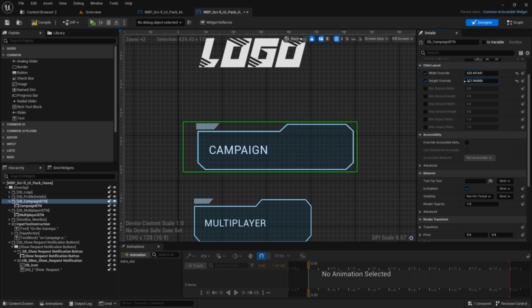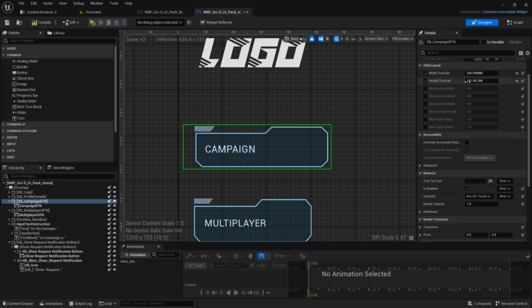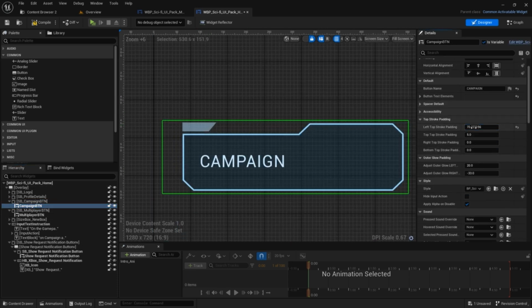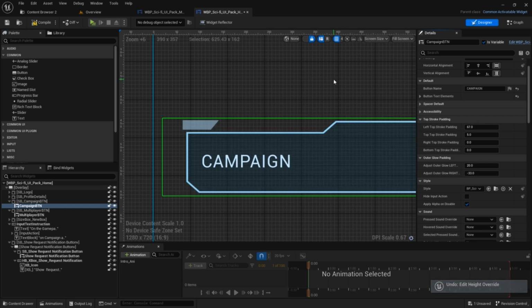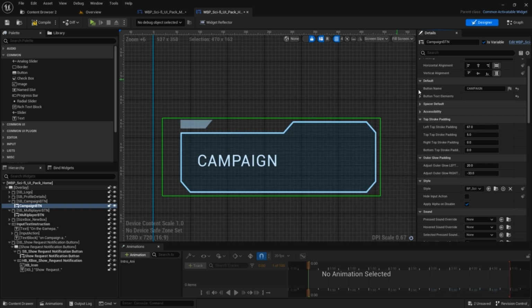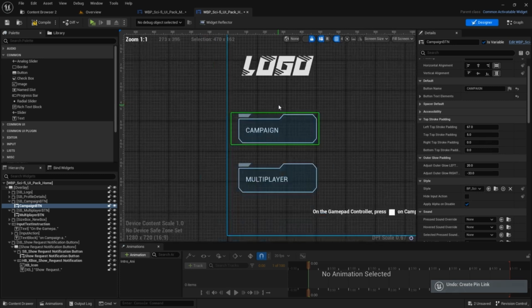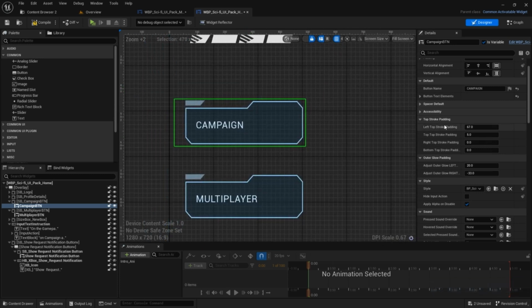So depending on how you want the button, if I want the button to be something like this, then I can come here and adjust the padding. Depending on how you actually want the button to be, you can adjust that top padding in this place here. So I guess this is the original.